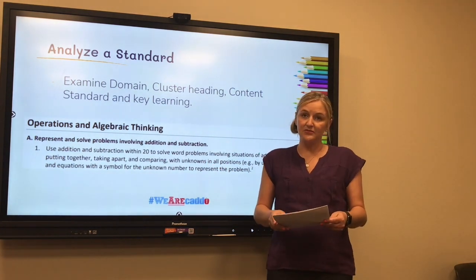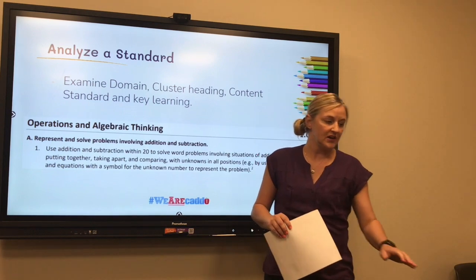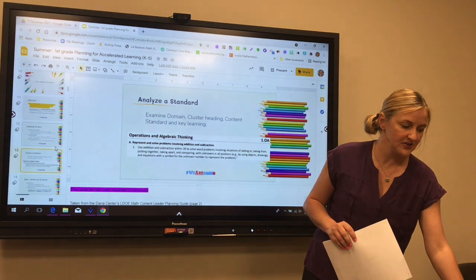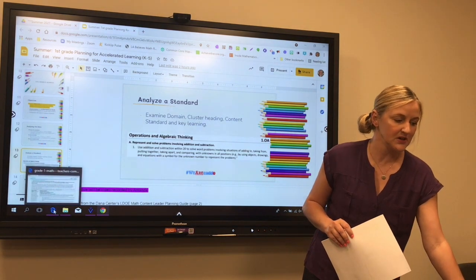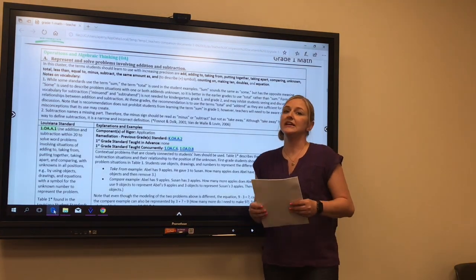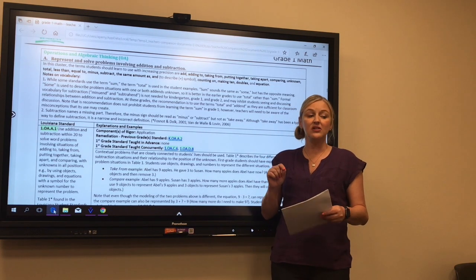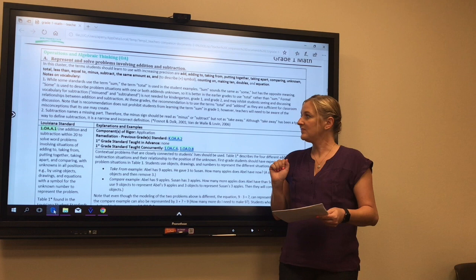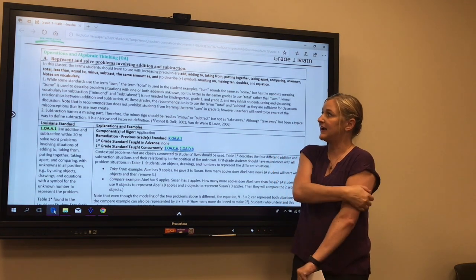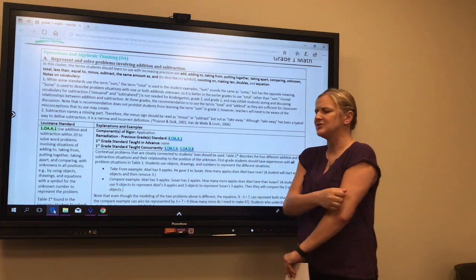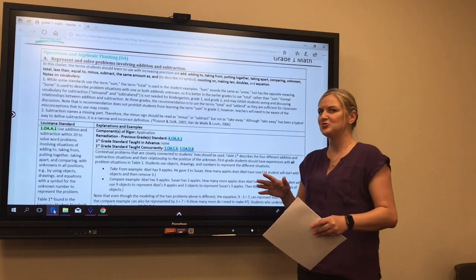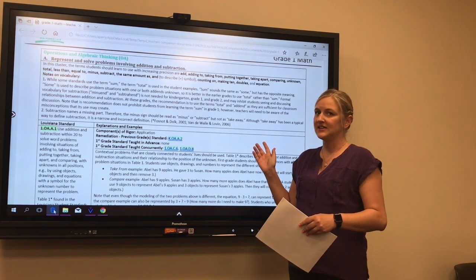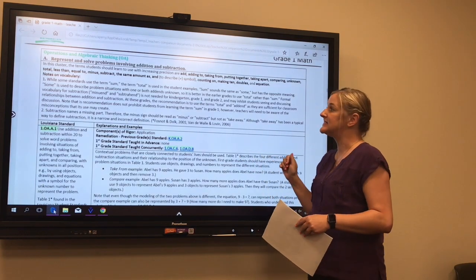For the next couple of questions, we're going to pull up our companion document. Your grade level facilitator will have shown you how to pull up the companion document. However, it is listed on page 1 of your handout from the Louisiana Believes website. So here I've pulled up the companion document, and I've scrolled down to about pages 3 to 5. Usually that's where we start our standards. And the OA standards are usually the first domain listed.